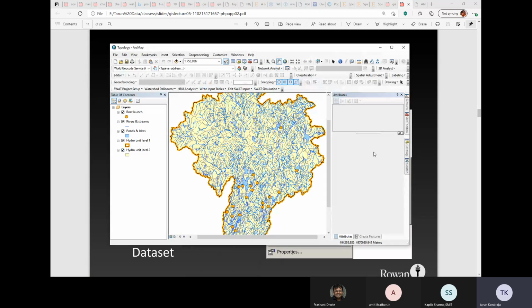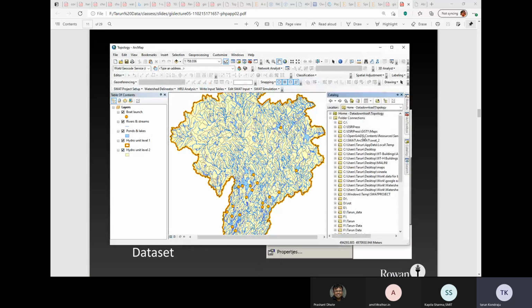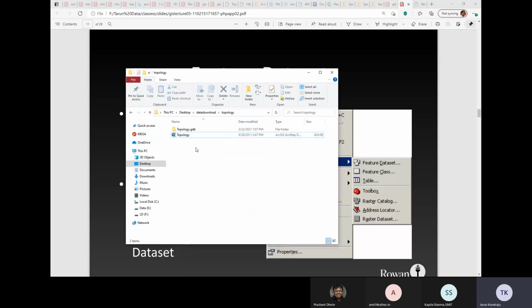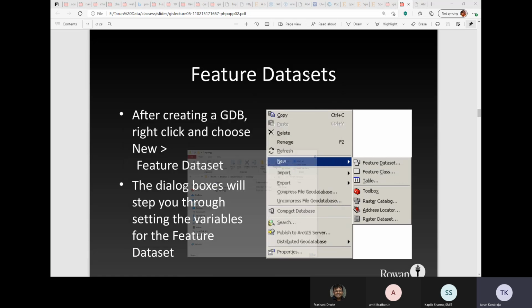So automatically all your data sets from the geodatabase come here. You don't have to do anything. That is the advantage of a geodatabase. Sharing the data becomes much easier because it is compressed and every data is in one location. The project file knows it has to collect from this particular place. So sharing becomes extremely easy. That is one advantage of having your data in a geodatabase.